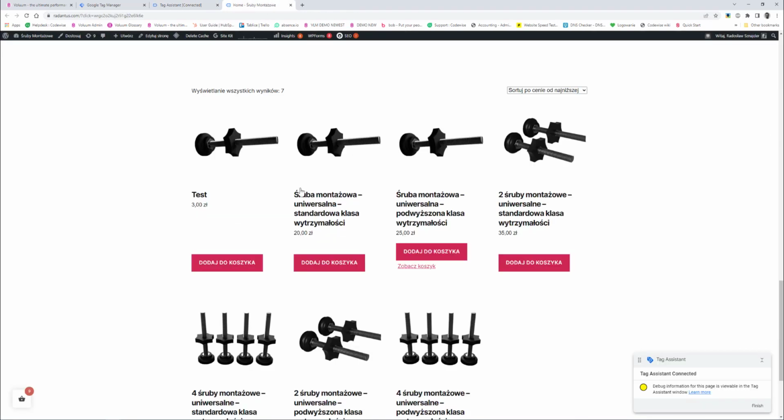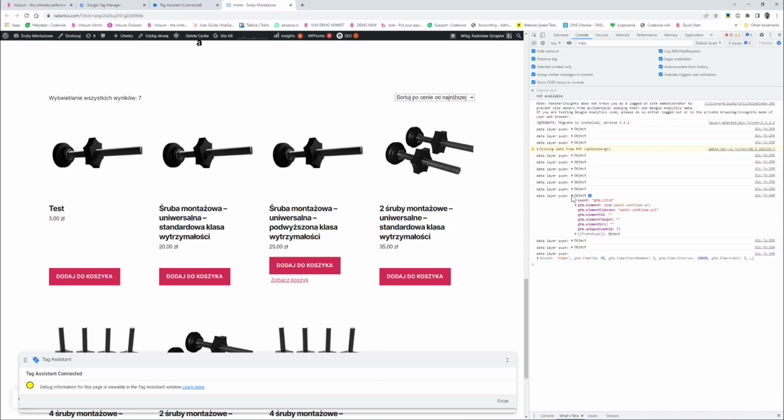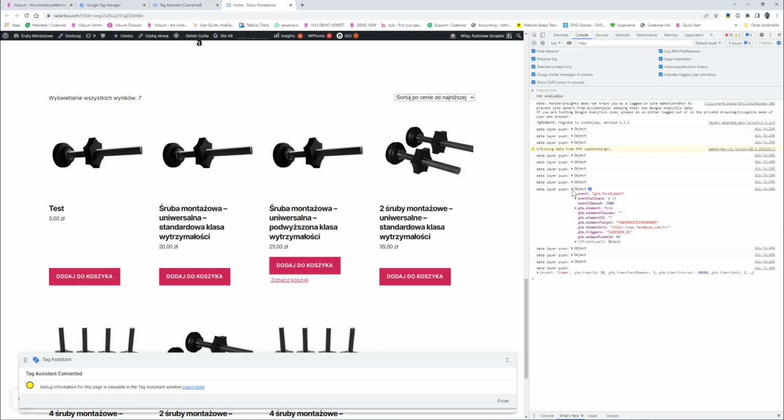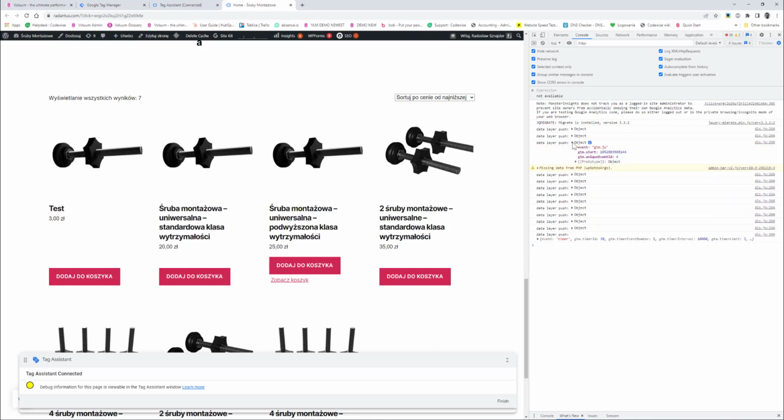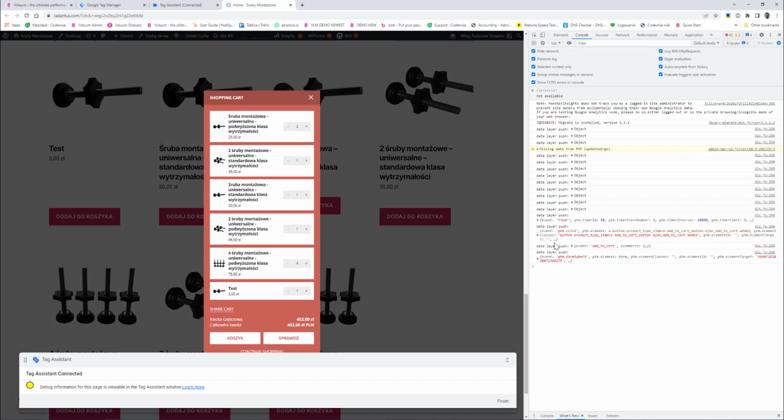You can also look up your data layer in Chrome by pressing F12 and going into the console tab, and then you need to look up your data layer element. So let's find this data layer. This is the timer, so it's not the one we are interested in. Those are also timers. GTM click. Let's find it. Right, it's not here. Let's do it once again. Add to cart. As you can see, there is data layer push, event add to cart.